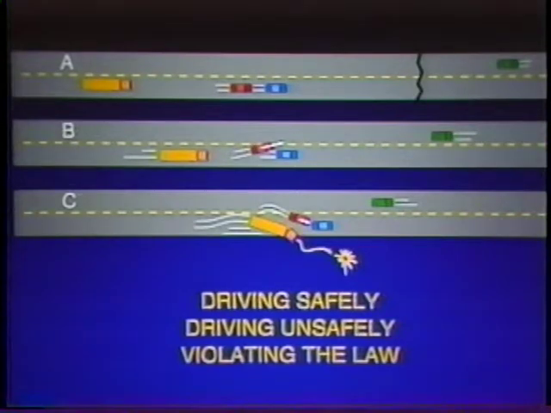There's no such thing as bad luck when driving. The driver of the truck should have realized that as a result of the car's speed and position, it was going to have to pull back into the lane. In short, the truck driver was driving unsafely and violated the space in front of his vehicle by not maintaining an adequate gap to allow for the behavior of the other driver. It is also possible that he was violating the law in that while he might not have been driving recklessly, he was following too closely.